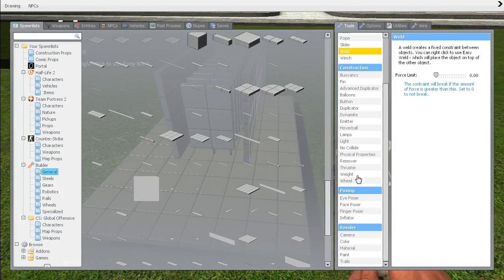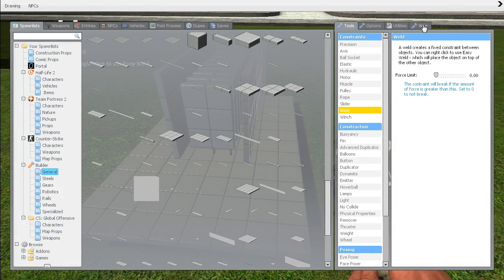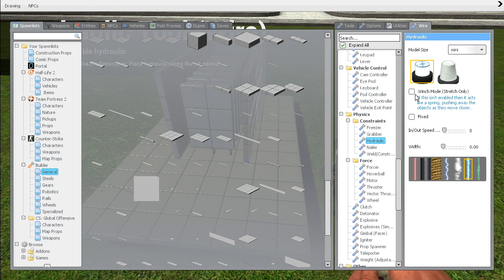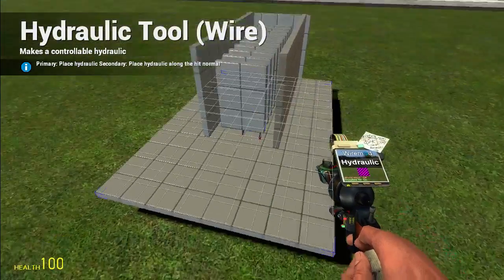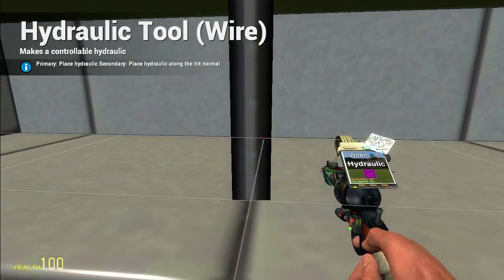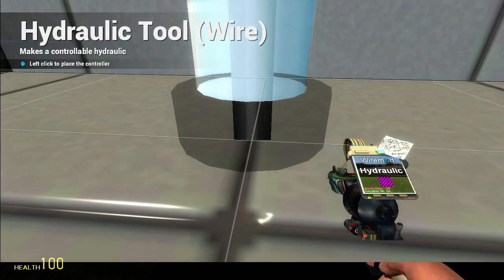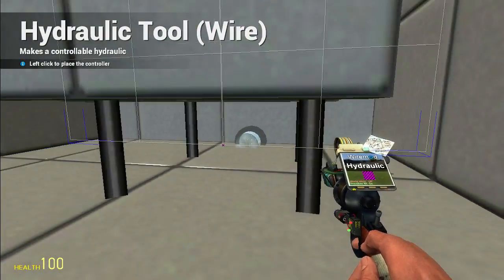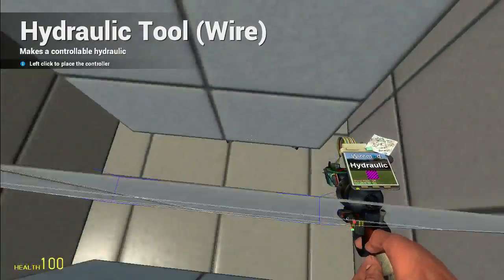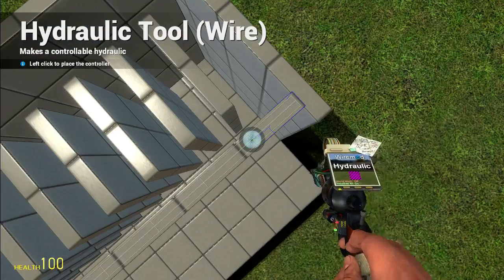Now we need to add hydraulics. Wire hydraulics. Okay, that looks fine. So this is a little trickier because I have to go like this. And then I have to place a controller. So that's the first one.